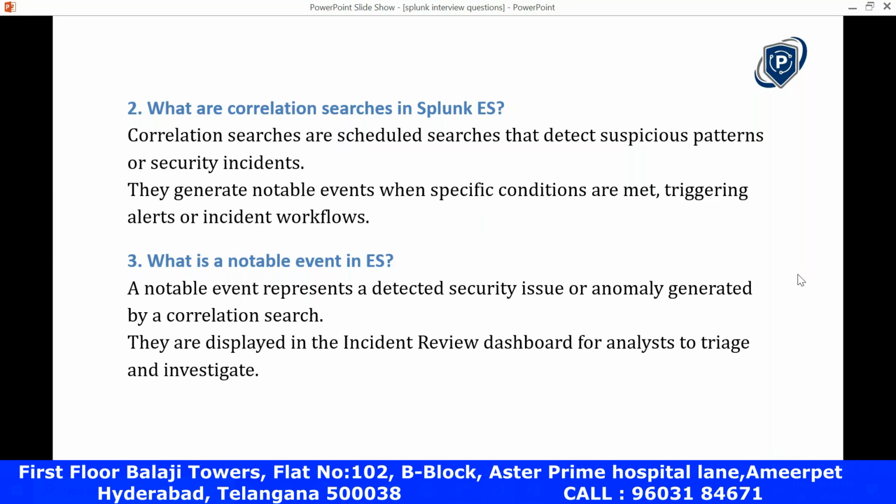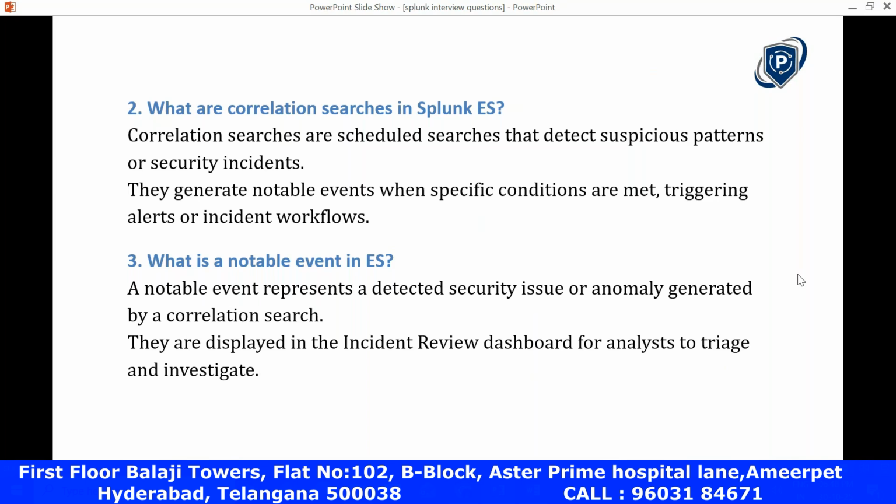Now, what is a notable event in ES. As we discussed, a notable event represents a detected security issue or anomaly generated by a correlation search. They are displayed in the incident review dashboard for analysts to triage and investigate. As I said, it is just an alert, but based on priority and severity.